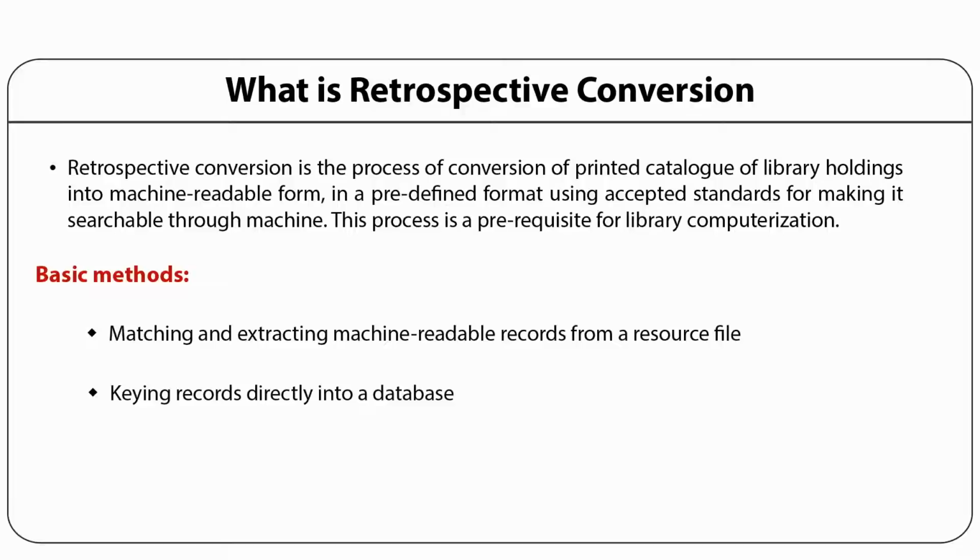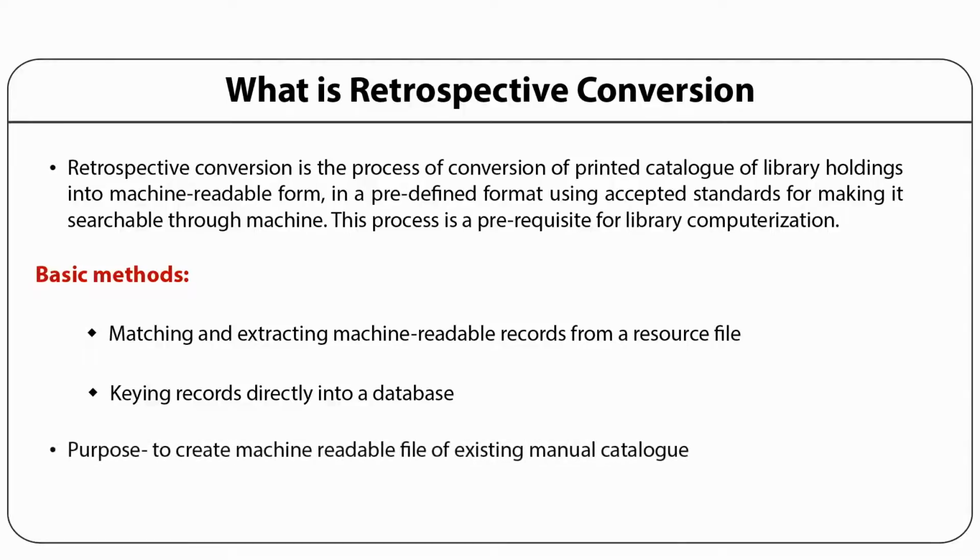It is clear that retrospective conversion is concerned not with ongoing cataloging, but rather with converting the previously created bibliographic records from card or paper formats into machine-readable format. It is not cataloging or even recataloguing, although sometimes recataloguing may be necessary or useful to make changes to the older headings, classification numbers, etc. The primary purpose is to create a machine-readable file of the existing manual catalog, not to duplicate the work of the previous cataloger.